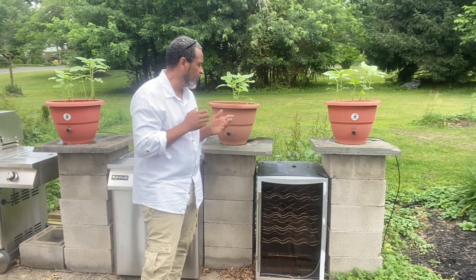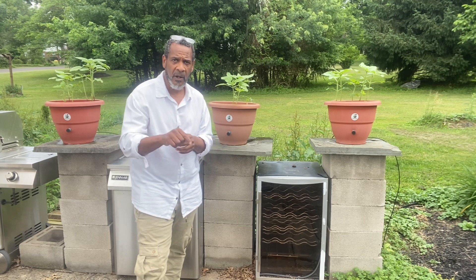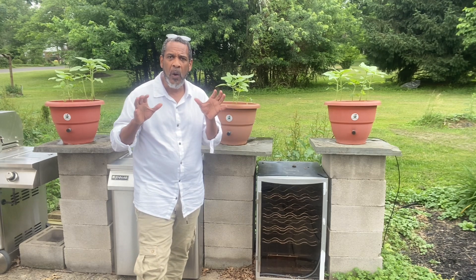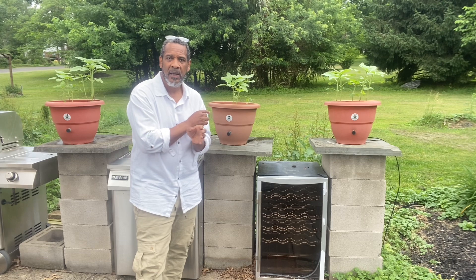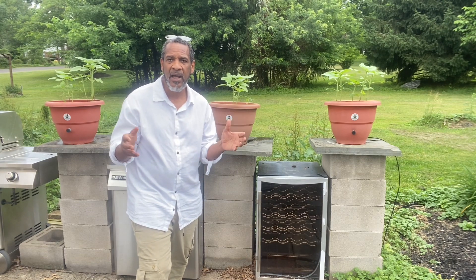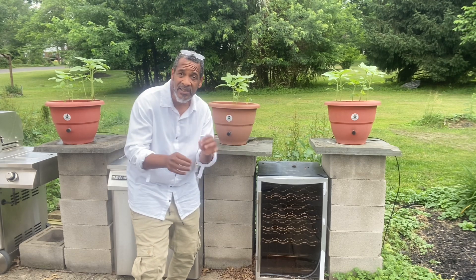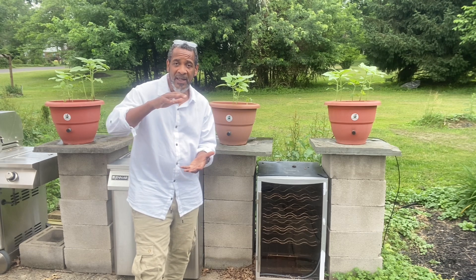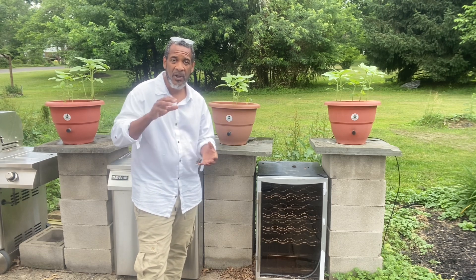I compete with my brother sometimes in growing foods. He grows in the ground and he's begging for Torpedo Pot results, and I grow in my Torpedo Pot — we compare the results. There is no other growing system in the world — not in-ground, not hydroponics — that requires as few resources to grow a huge amount of food. Torpedo Pot does that. Put these pots out at any house, hotel, or food city location and you'll have food for the rest of your life. Put your seeds in the soil — the soil is the engine of the flavor. You never remove the soil, you simply add to it, and you're set for the rest of your life.